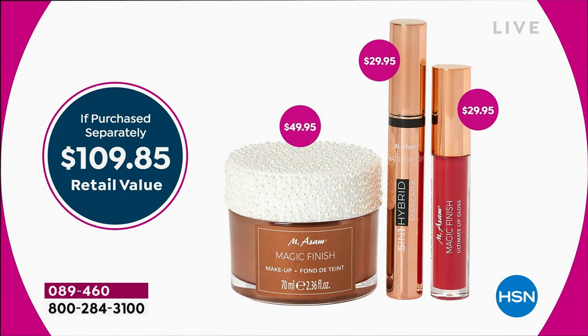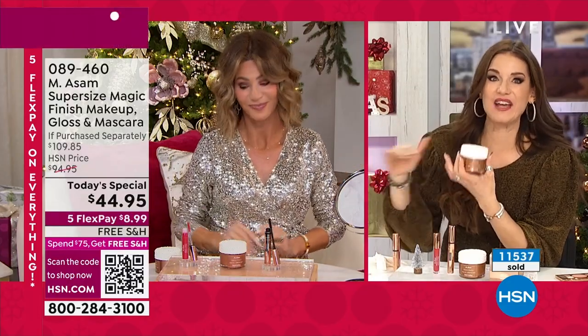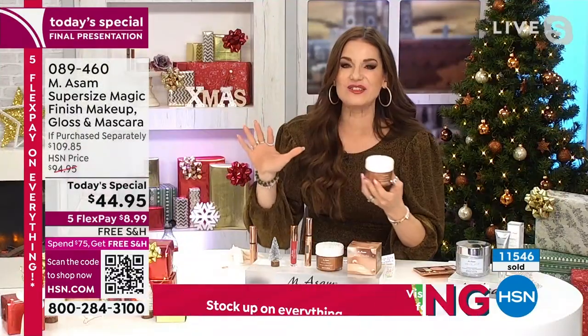I get very excited today because I know what this does. My aunt, this is all she uses to get ready in the morning because she's tired of doing all the steps. And then an hour later, she's like, it doesn't look like I put anything on. Yeah, exactly. Right? Life is too short for that. Definitely. This is all you need.